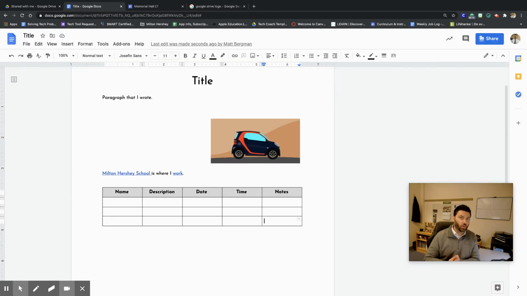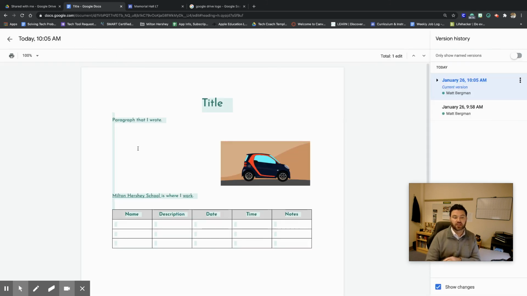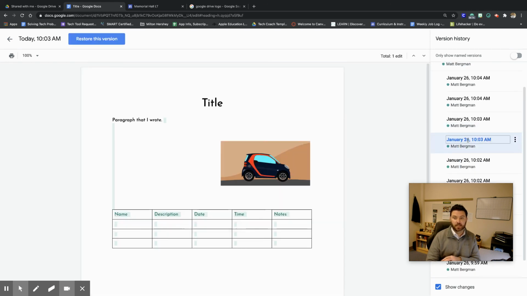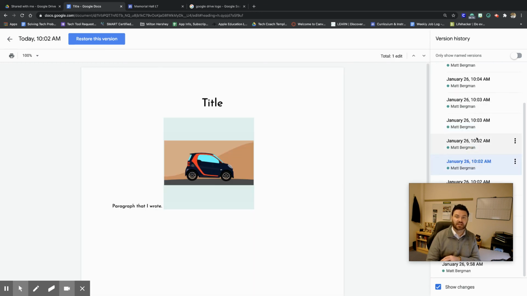Okay, and one last tool that I want to share with you is, okay, what about going back and checking out the document history? Can you do that? Absolutely. If you go up to the File menu and you go to Version History, you can see the version history, and you'll notice that right here, each task is listed right here, and you'll see my name because I'm signed into my Google account and highlighting what I did. So I did all of these different things at 10:03 a.m. At 10:02 a.m., I did this. So you can go back and you can revisit this anytime you want.